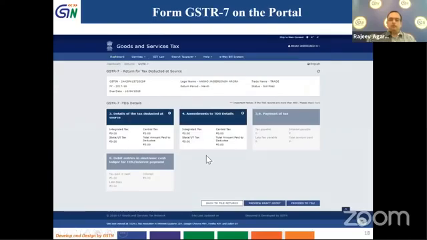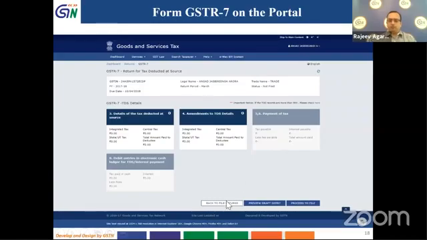So that's how the details come up. If you see, there are four tiles. One is tile 3, details of tax deducted at source. Fourth is amendments to TDS details. Here you can see the value is 0. All the values in the tiles are 0. Then the two tiles, 5 and 6, payment of tax, are gray. When we fill up tiles 3 and 4, they will turn blue like this, and we can fill up the details then. We will see these things later.